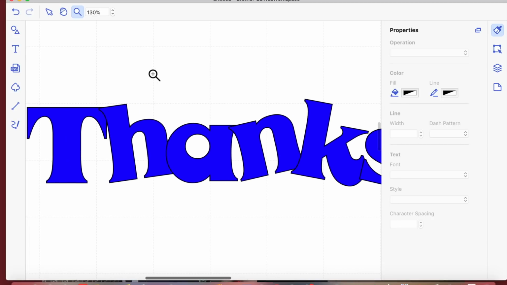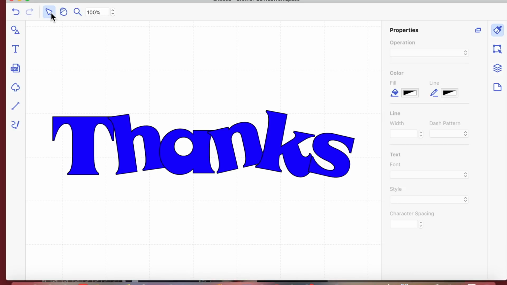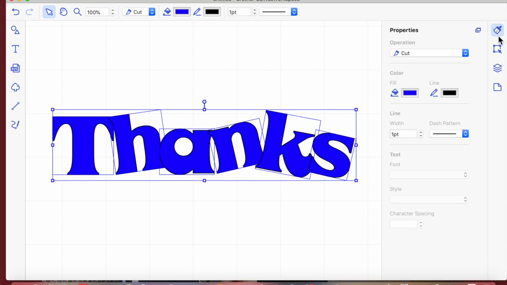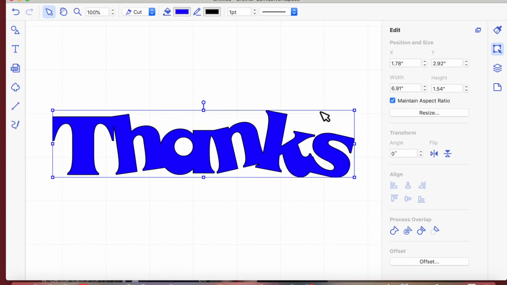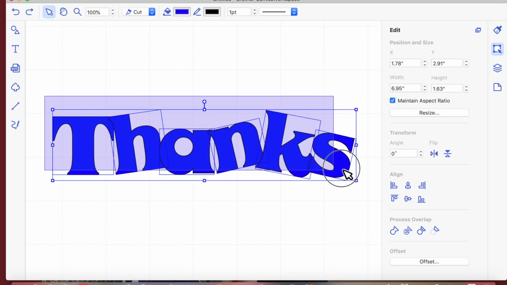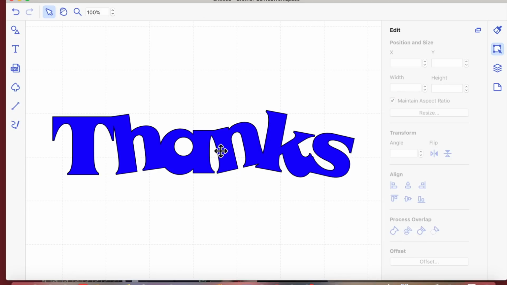Now when we want to select something, just so I can see all the word, we need to be on the select tool, and I'm going to drag across everything, and then from my edit menu I need to go on process the overlap and weld. Now if I just undo that and do it again, you can, if you watch carefully, see I'm dragging the box around everything. I'm going onto the edit screen, process the overlap and weld. And if you watch on screen, you'll see that overlap disappears and it becomes one shape. Okay, so now that's a welded word.